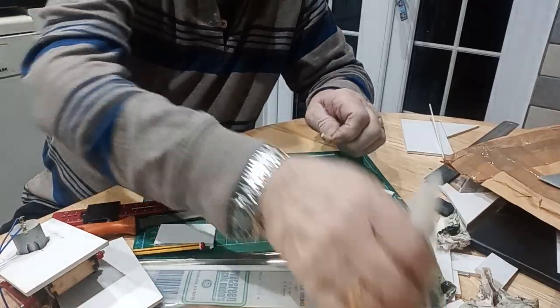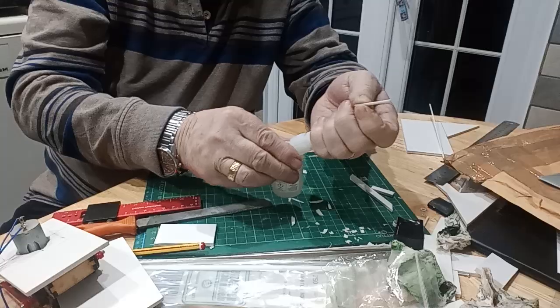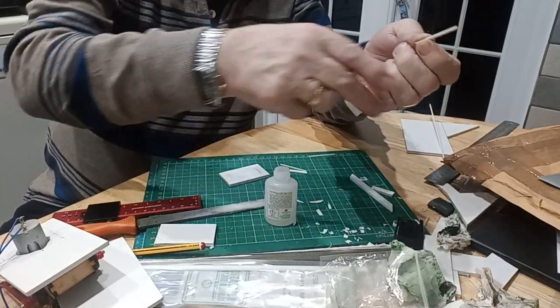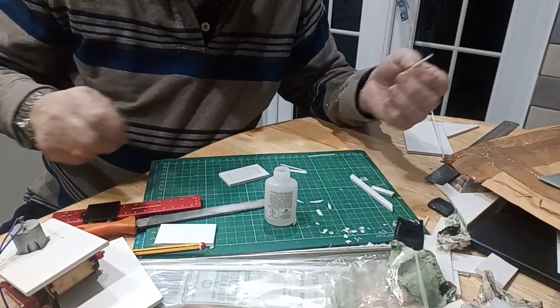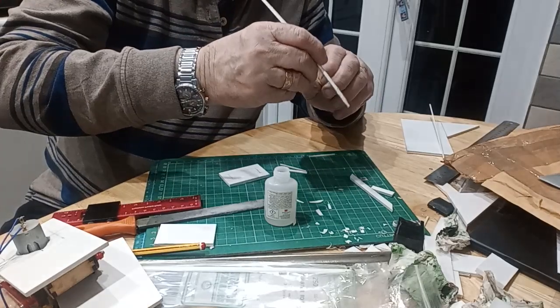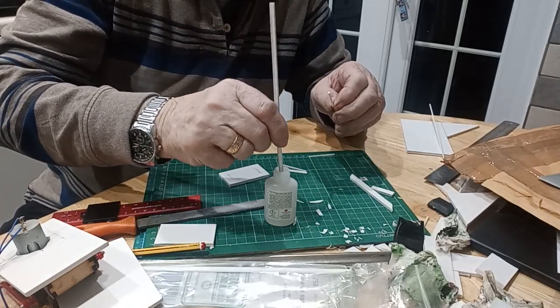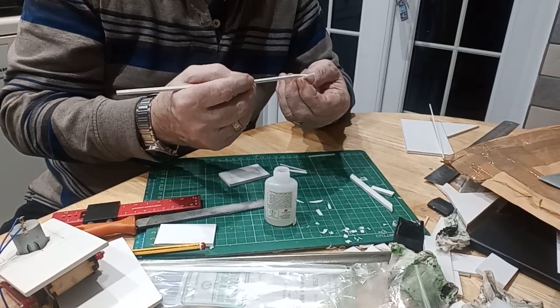So what I'll do, I'll show you exactly what I do, and then you'll see for yourself. It's not actually rocket science to do it. It's quite simple. Where is my little stick that I've been using for glue? Which is there. So all I need to do is pop that in, get a little bit of glue on the stick.